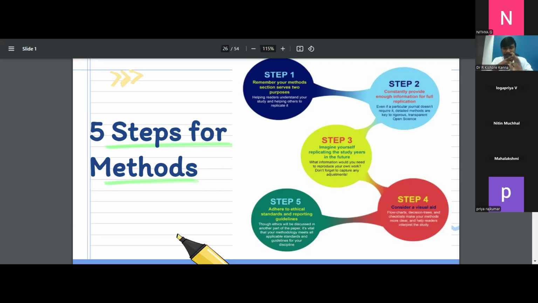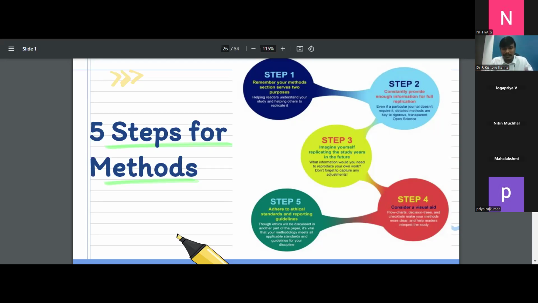Step number 4, consider visual aids for more clarity with a clear outcome, such as a flow chart or the sequence with a decision tree. This gives readers more understandability when they go through the text.